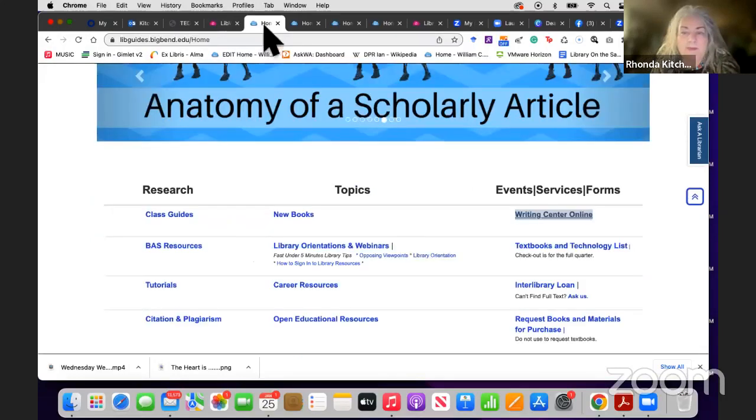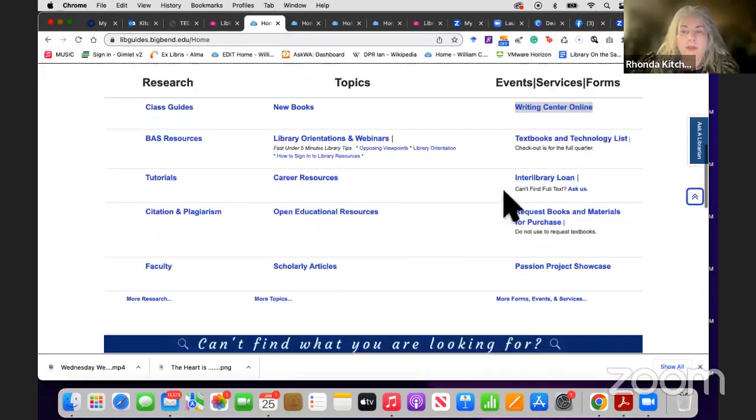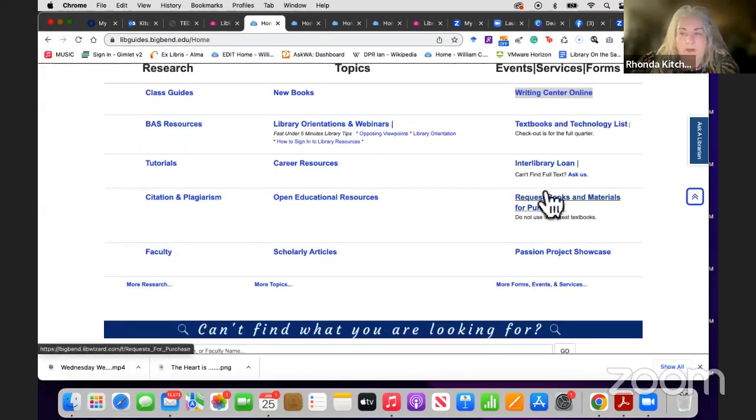So let's go back to this main page. The rest of this is where you request an interlibrary loan. If you see where you would like to add things to the library, like why don't they have this graphic novel? Ask me to buy it, because the library is our intellectual wealth. You really want to have a group of people with lively interest and a cross-disciplinary sort of view of the world to help build. It's our treasure chest. The MC Bonatti Library is our treasure chest at the college.